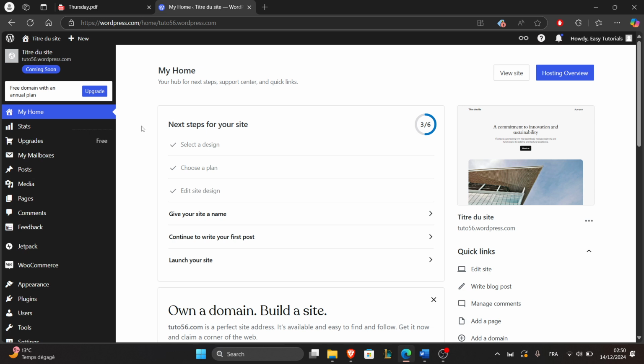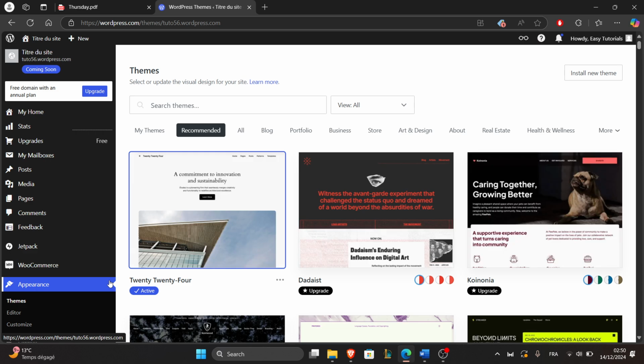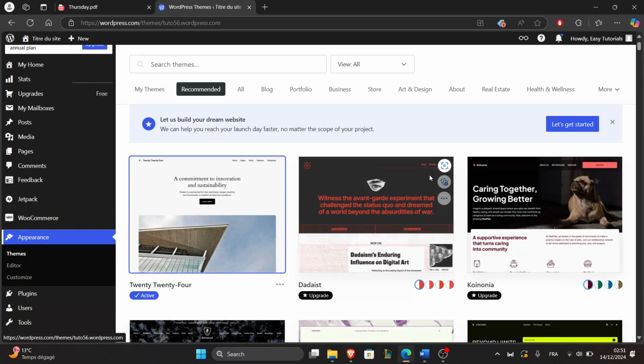The first step is to access the menu settings, and to do that, just log into your WordPress account by going to wordpress.com and entering your account credentials and logging in. Once logged in, you're gonna be directed to your account's dashboard. From here, go to Appearances right here in the left sidebar and click on it. And go to Menus.